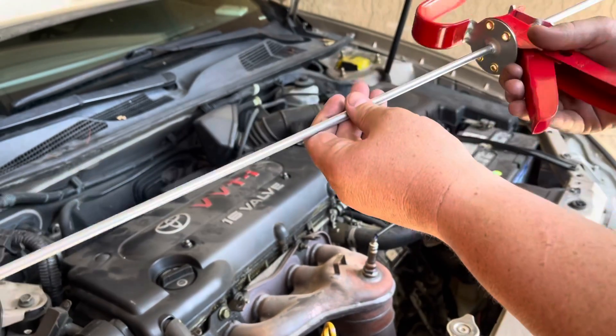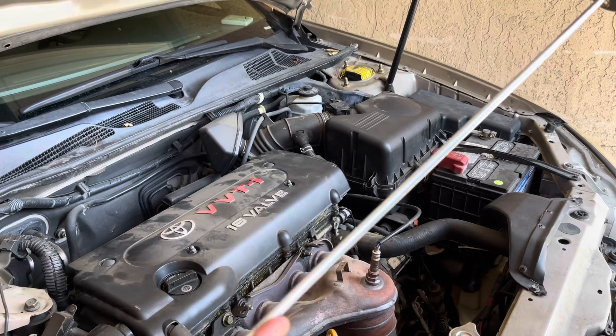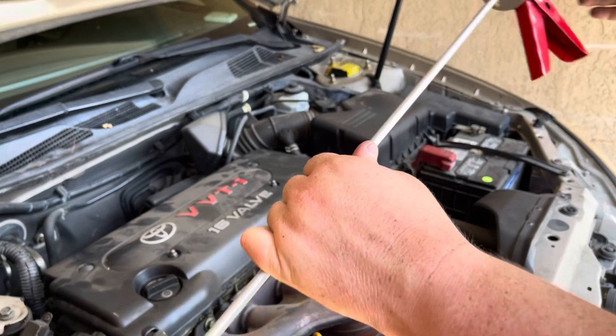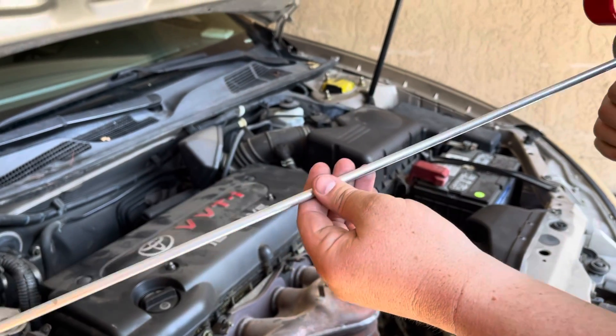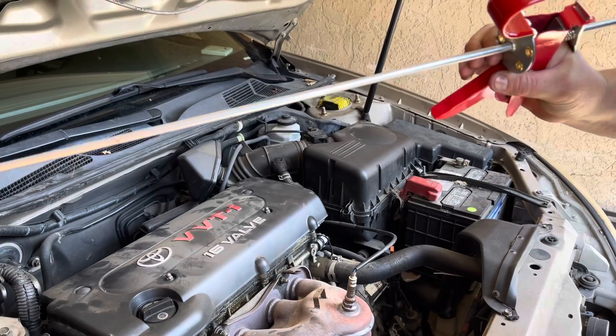So it's pretty cool. I think it's really neat, guys, and it's pretty sturdy. So I've tried it already. I was a little concerned — I don't know if that's going to be able to depress a brake pedal — but it actually does. It works pretty well, so let me show you how it works.